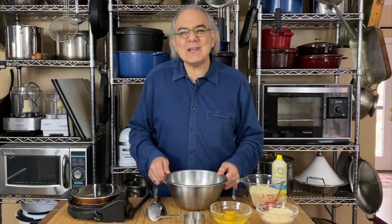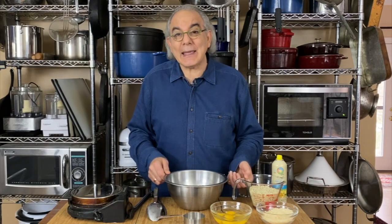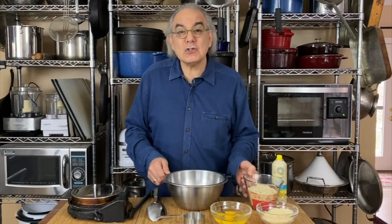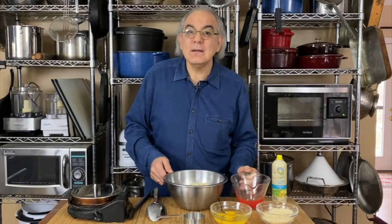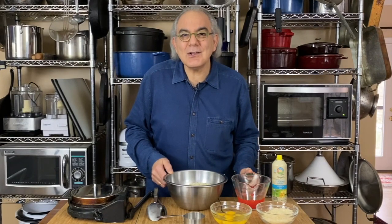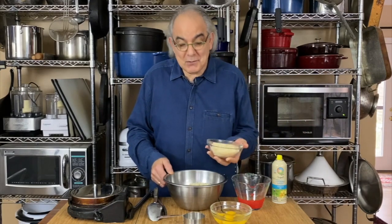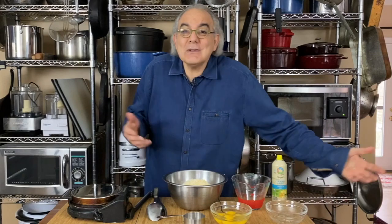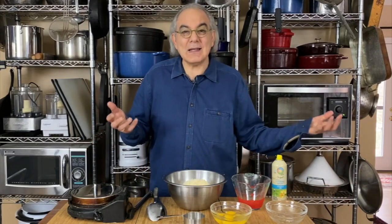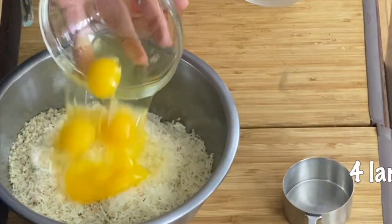The other thing you don't need to cut are any herbs because we're going to use pre-seasoned panko breadcrumbs. We have 2 cups of pre-seasoned panko breadcrumbs. You don't need to shred your own Parmesan. You could get 2 ounces or 1 cup of pre-shredded Parmesan cheese. That goes in. And the last ingredient, because there are only 4 ingredients to this super simple and delicious recipe, are 4 large eggs. Put those in.